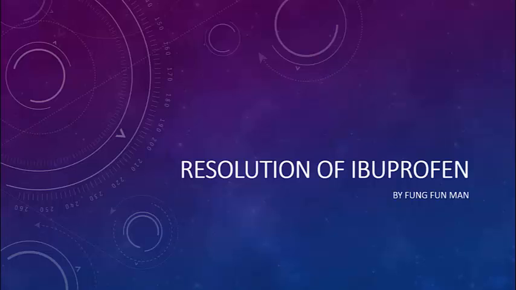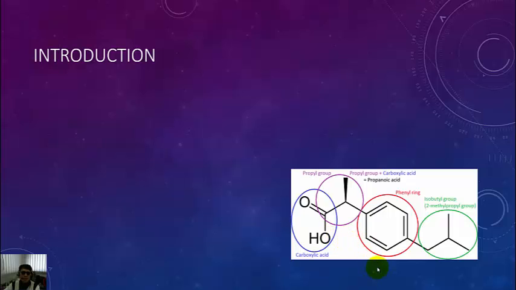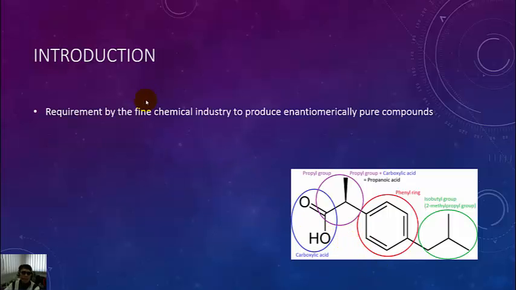The ability to produce enantiomerically pure compounds is crucial to the fine chemical industries, the pharmaceuticals, agrochemicals and fragrances, etc. For instance, the revenue generated in the pharmaceutical and agrochemical industries by the production of enantiomerically pure products was estimated at $8 billion US, and that was 10 years ago. So imagine today, how much will you have? Most important is the pharmaceutical industry, where approximately 80% of the drugs currently under development are chiral.